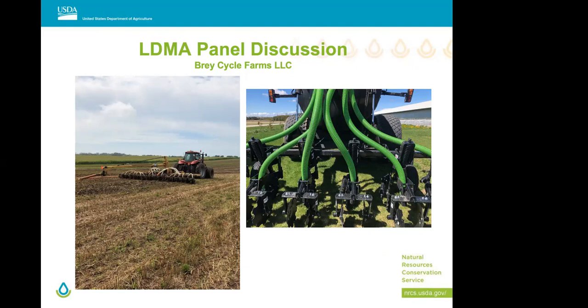And then what we've been doing is we actually are able to use a bazooka toolbar thanks to Outagamie County Land and Water. I see Andy Kiefer's here today. He's been really great to work with. We go down and pick up that toolbar and we bring it up, and then kind of in one of the pictures that Barry showed in the middle of September, there's kind of a wide range of when we're able to get that toolbar. You know, that one year was September, last year it was in November, for example.